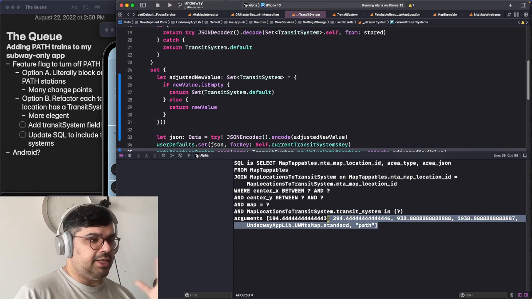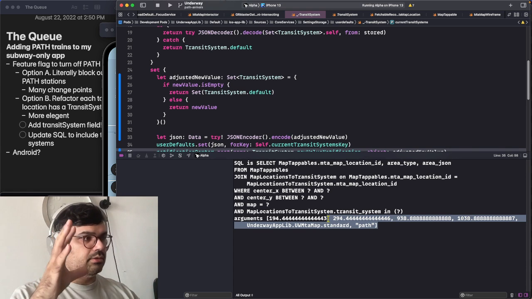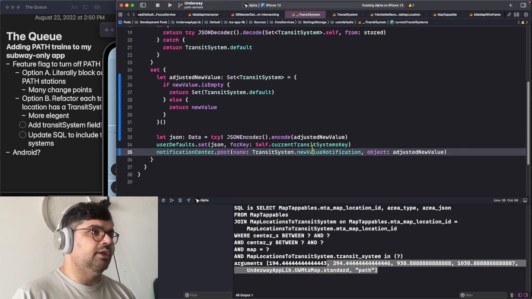Yeah, it seems to be just setting path instead of everything together.